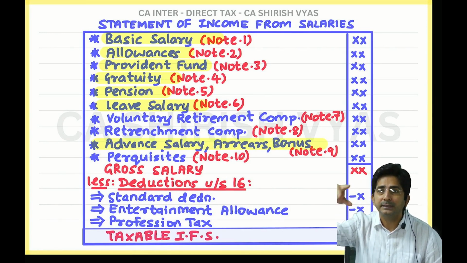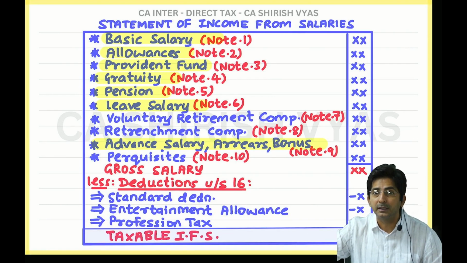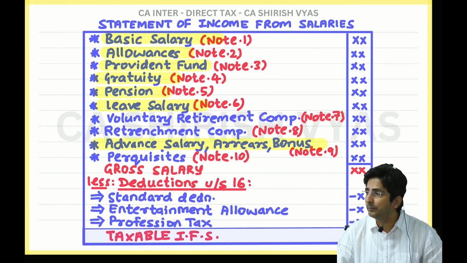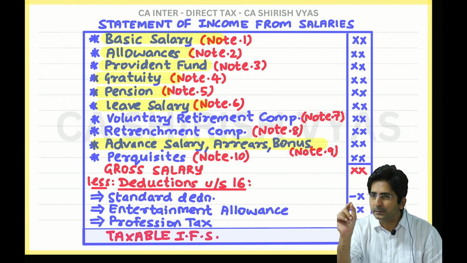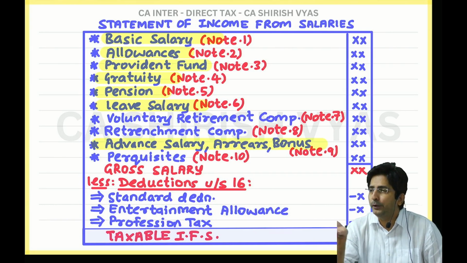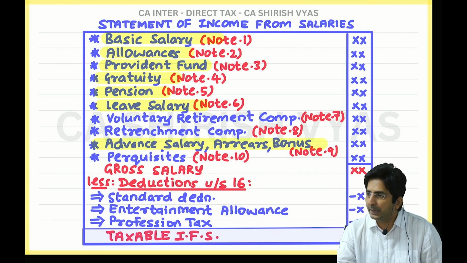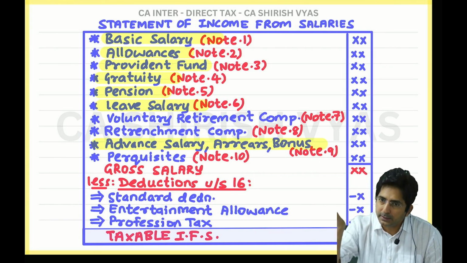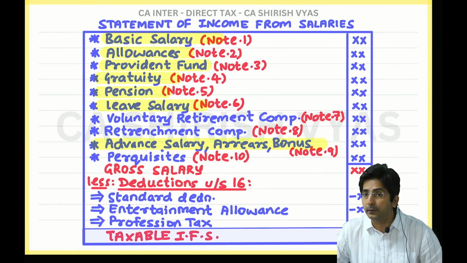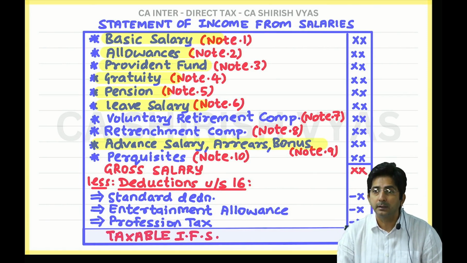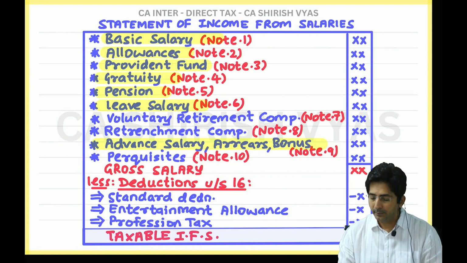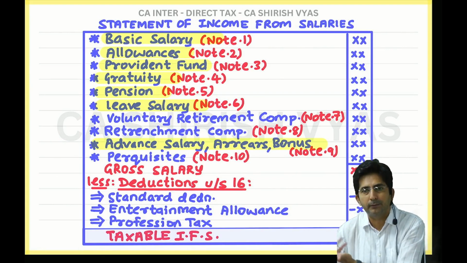15/26 into salary per month into number of years of service. Fraction should be rounded off. Everything is the same as I taught you in POGA. But there is some little difference between POGA and the Industrial Disputes Act. I am not going into that detail because in the exam they will give the amount as per the Industrial Disputes Act, and all that is written in the act. 15 days salary should be given if he has done 1 year of service. If he has done more service, he should be given more compensation. Anyways, let's not go into that because it will be given in the question.